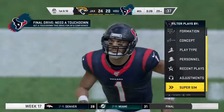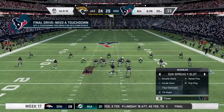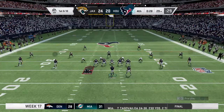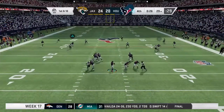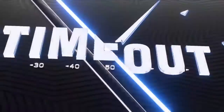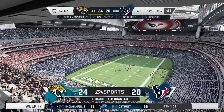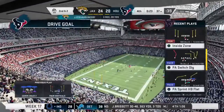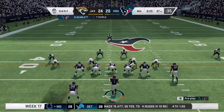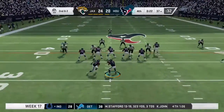So now the Texans down by 4, a little under 30 seconds remaining. A 4th straight defeat looming on the horizon, barring a comeback here as they've got it with a 1st down. And an alley to run. He'll get 8 on the scramble there. It'll be 2nd and a couple. Now the Texans will use one of their 2 remaining timeouts as the clock stops with 23 seconds to go in the game. Tighten up, pull together.